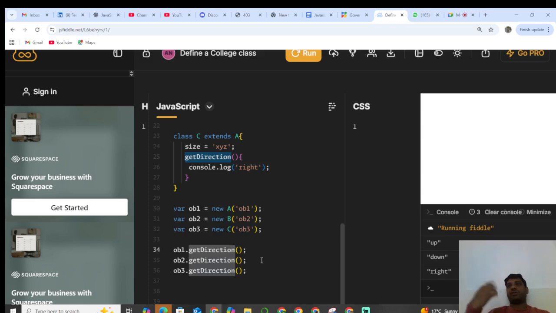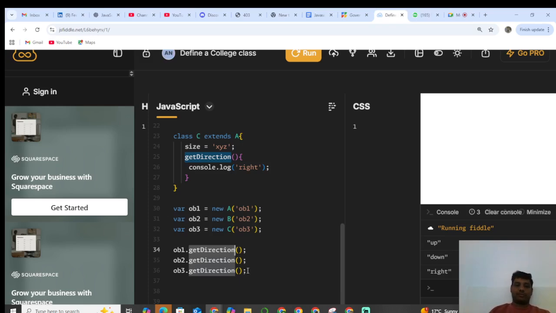Vishnu sometimes behaves as Krishna, sometimes as Rama. In the same way, here get direction sometimes behaves as up, sometimes as right. Same method, different shapes, different behaviors. This is called polymorphism.